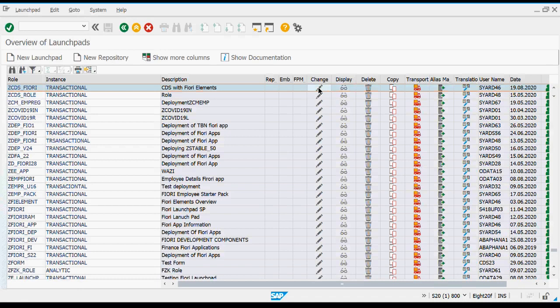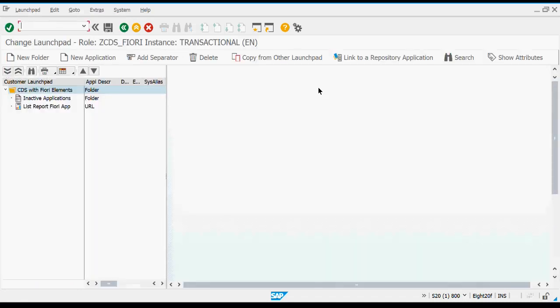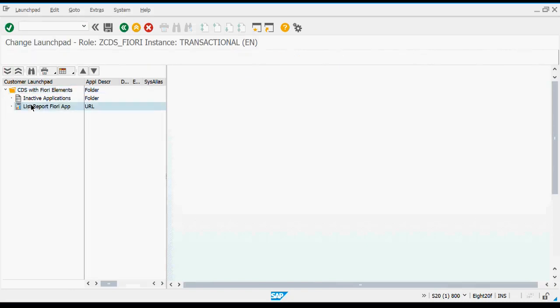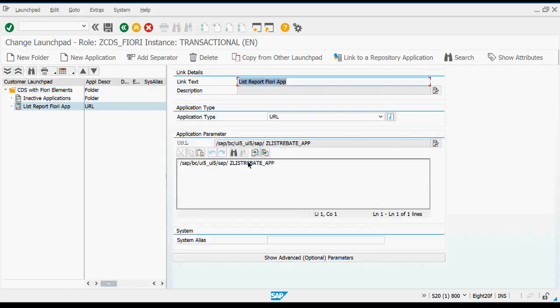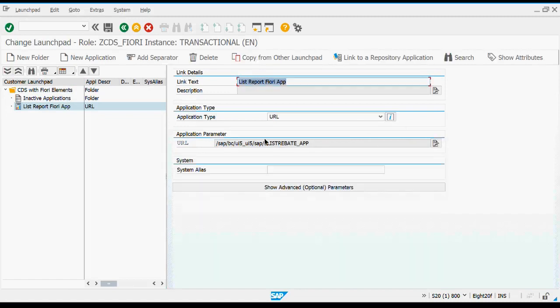I'll click on change and then see the magic, guys. Let me double click on this. Let me click on edit. Can you see a space here? This is not acceptable, guys. I need to remove this space. Now I need to click back on edit. Now see, this is proper, and then click on save. I did this purposely so that you understand even a small dot can make a difference. Even a small space will stop your work.